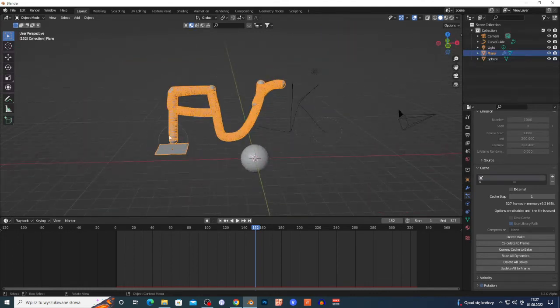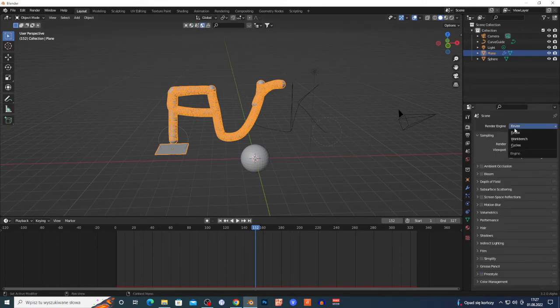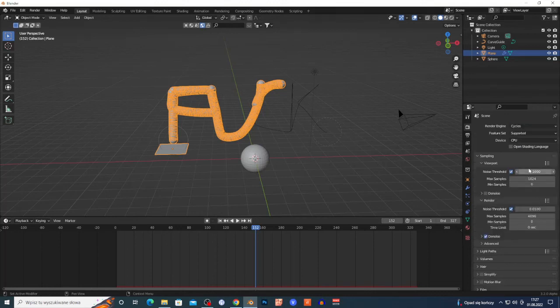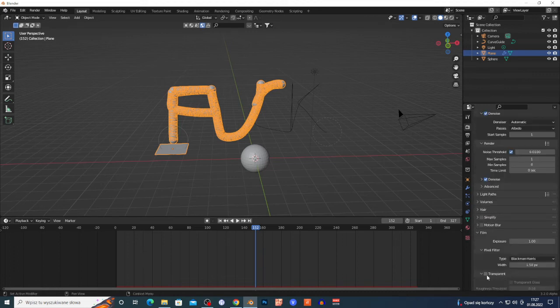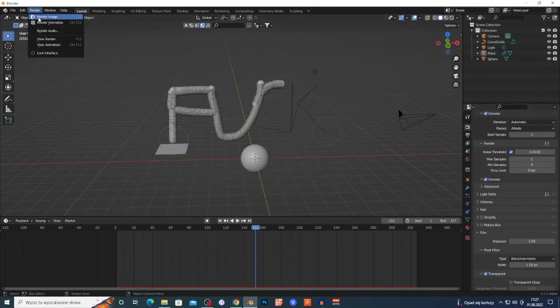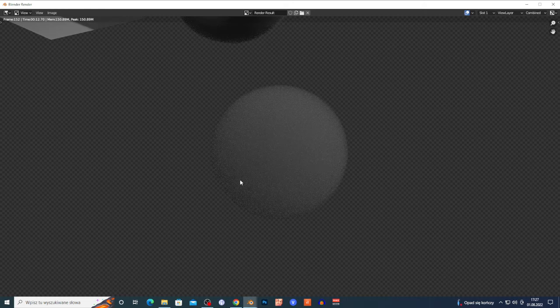So it's easy. Just once again Shift A, and of course you can add some HDRs right here in Blender Kit. You can of course change the engine to Cycles. I'm going to show you how it looks, and I'm just going to render this. I'm going to go right here to film and transparent, and it's supposed to render this. Always remember to bake this, like I said, because if you don't bake it, the rendering doesn't always work, if that makes sense, yes? So always remember on this particle system to bake.